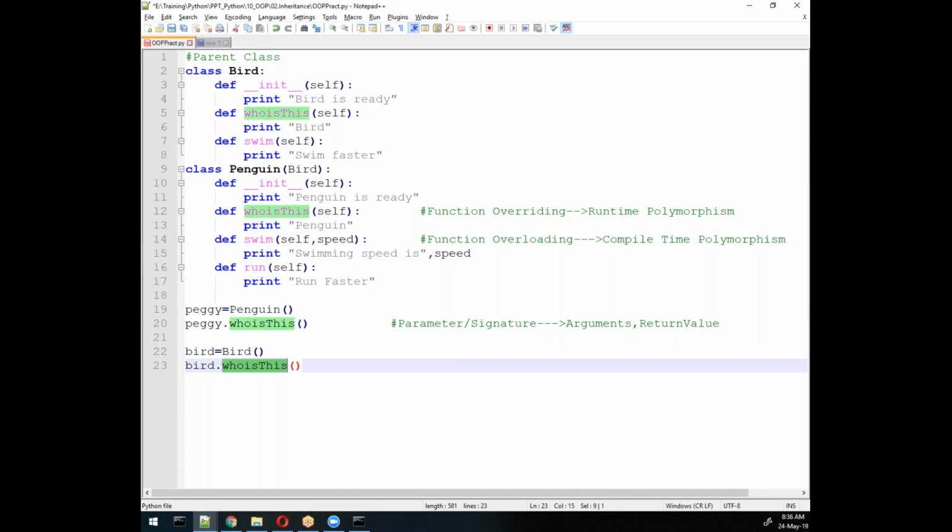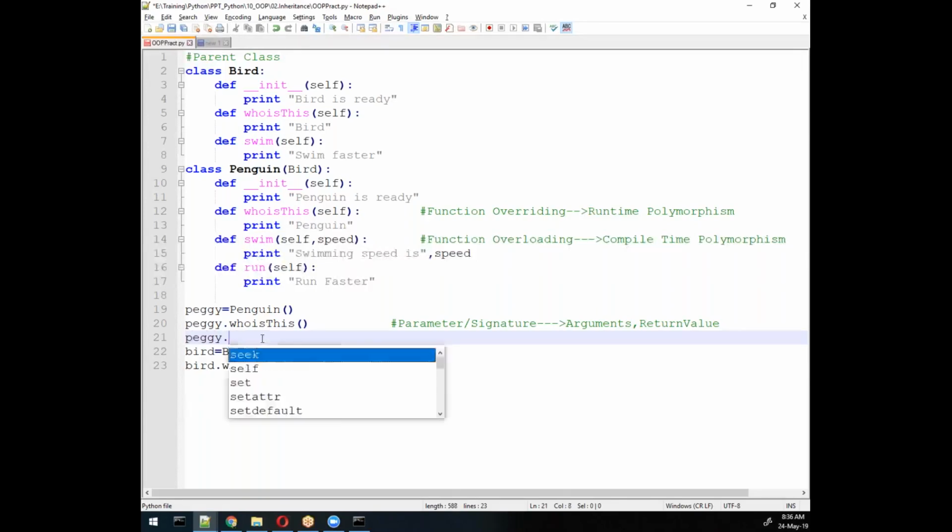Whereas here, another class, we'll see another object, Peggy dot speed. And here if I'm passing some argument 10, that means I'm calling a particular method. Which method am I calling? Guys, help me. The second one in the class penguin.